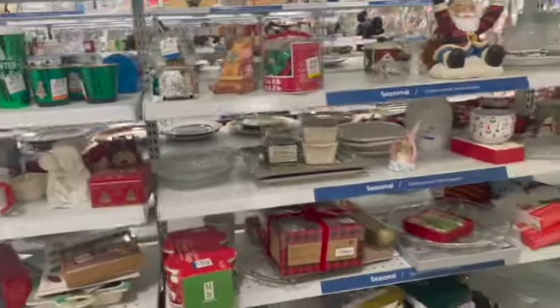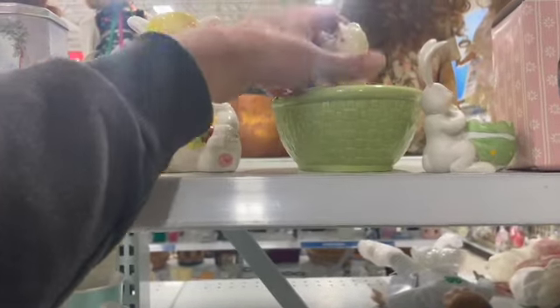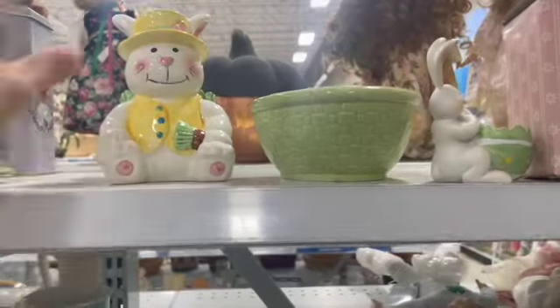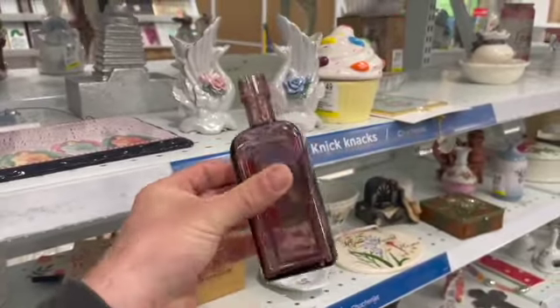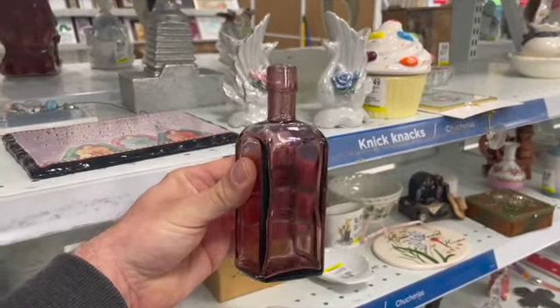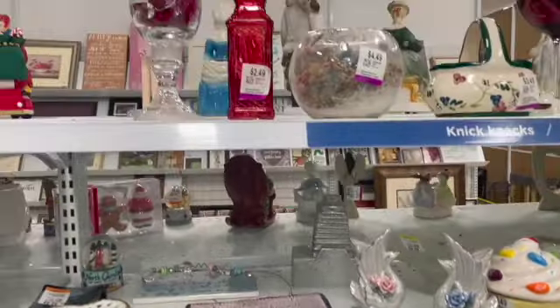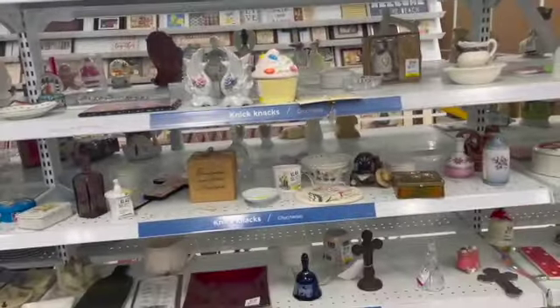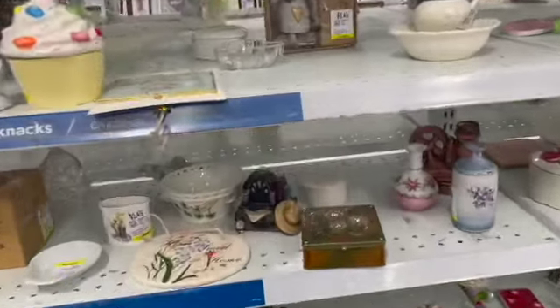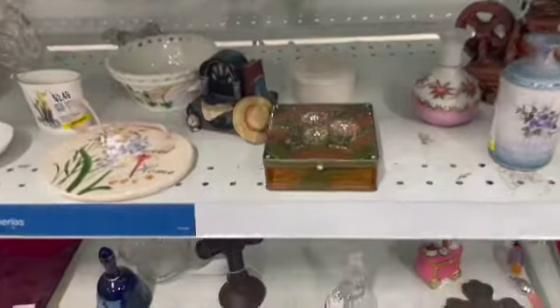The Christmas section — it's a little ways till Christmas but Christmas in July is coming so I was taking a look. There wasn't much. This cute little Easter covered dish was interesting; I just wanted to fix it up. It was modern but it was still cute. On the next aisle I really thought this bottle was interesting. I loved the color and I'm all about the colorful bottles. I also noticed this one up here which was really pretty. This little box was interesting — it turned out to be new from Marshalls but it's still beautiful.